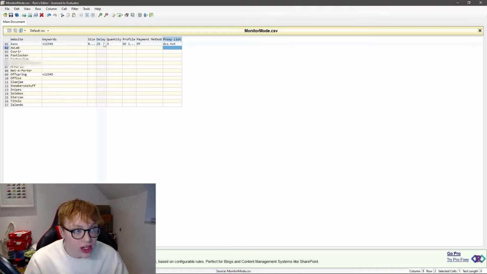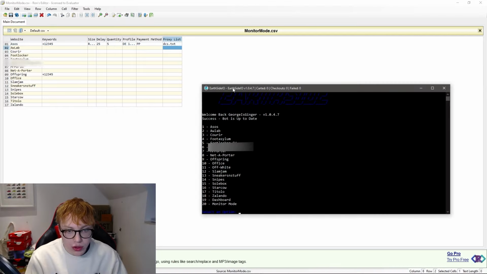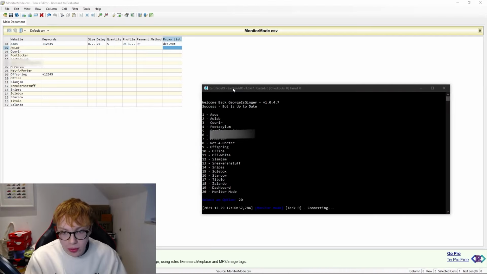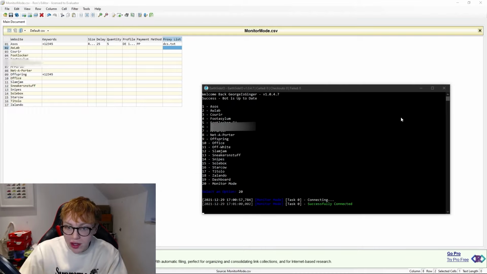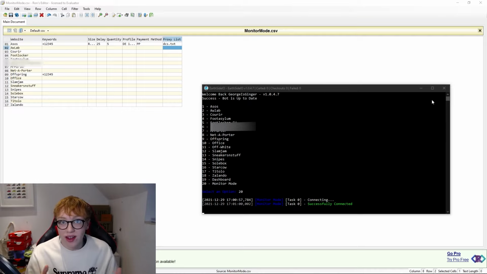This is just a really cool system where the bot can keep on running, and all you have to do if you want to run this, once your bot's open, is type in 20, which is monitor mode. This will then open up a capture harvester, and it will start running your monitors and just keep on going through this. It's great if you just want to leave this open throughout the day, see if you can potentially get a few pairs, pick a 1 or 2 up here and there. It's a great option, especially for random restocks on sites like Offspring.